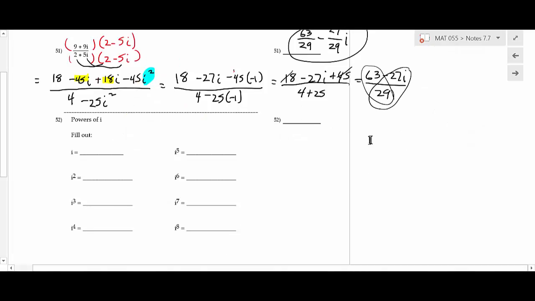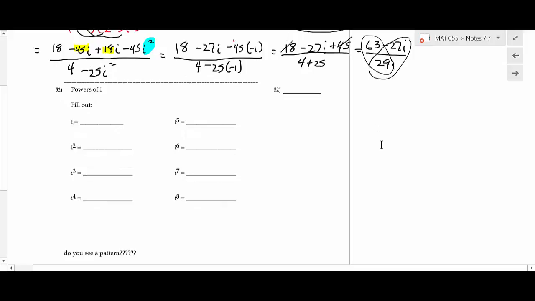I'm going to show you how to do powers of i. I'm going to do this pretty quickly. I'm not going to spend a whole lot of time on this, but we already know that i is just the square root of negative 1, right? And we know i squared is negative 1. So what we're going to do is we're going to raise these to the power. Now I'm just going to show you how I figure these out, okay? You'll deal with this maybe a little bit in college algebra, somewhat.